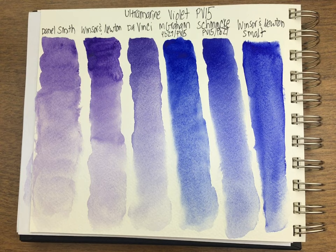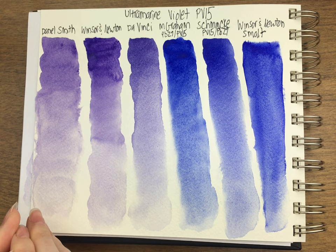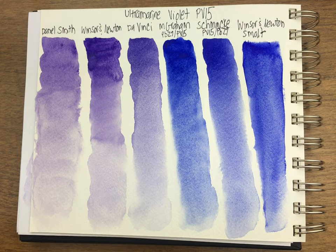With mixing, I usually pick the color that performs in a way that I enjoy. I love Schmincke because it's nice and buttery smooth and goes down exactly the way I like. I love Daniel Smith's Cobalt Teal because it's one of the most granulating paints I've ever come across — so I look more for things like that than just color. With mixing, you can take something that performs the way you want and turn it into your perfect color. Just keep that in mind as you're shopping.